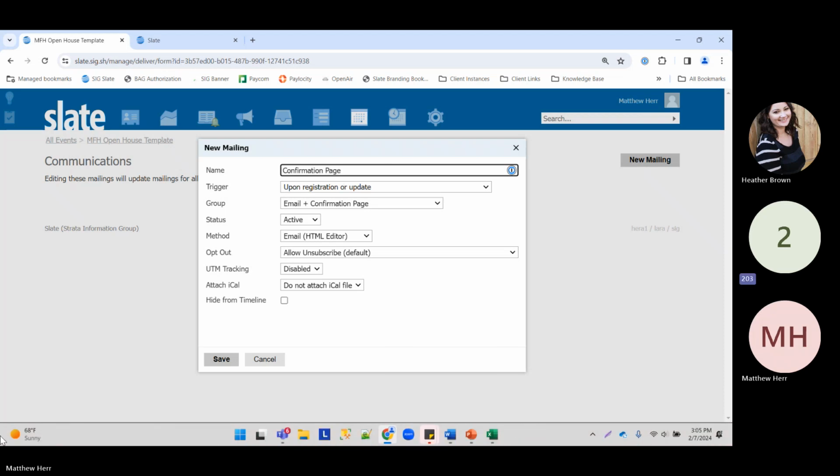So you always want, at minimum, a confirmation page. You want a registration email. You want typically an ahead-of-time email, like 24 hours or 7 days, depending on what event it is. You want to email the student to remind them that, hey, you're signed up for this event tomorrow. Hope to see you there.